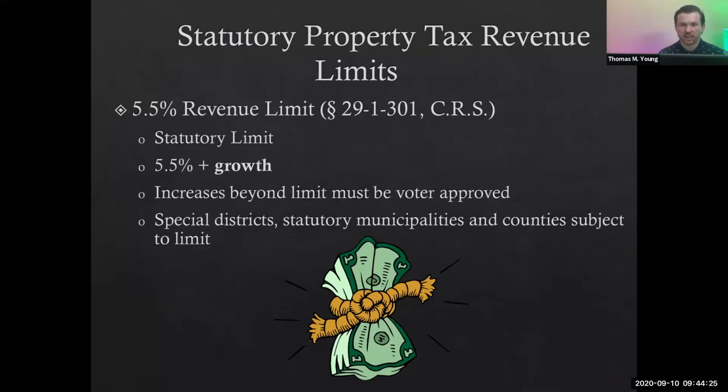When it first went into effect back in 1912, the limit was a lot higher than 5.5%. It has slowly gone down over the years, and it's been at 5.5% now for, I think, a few decades. But it can change just depending on what the legislature thinks these entities should get. That law was introduced as a recommendation from the original Tax Commission, which was the DPT's predecessor. So before there was DPT, Colorado had the Tax Commission that was created in 1910, 1911. And the Tax Commission's first annual report to the governor and the legislature laid out a lot of problems and ideas for fixing those problems in the property tax system.